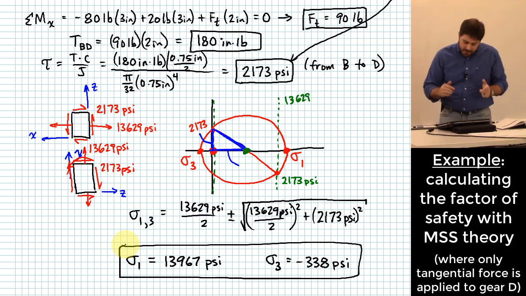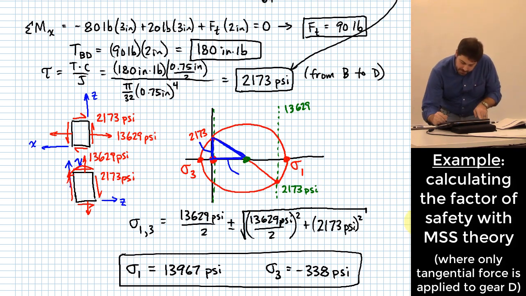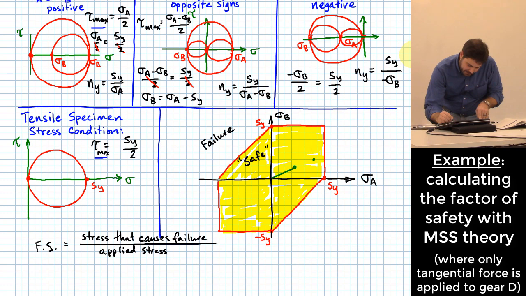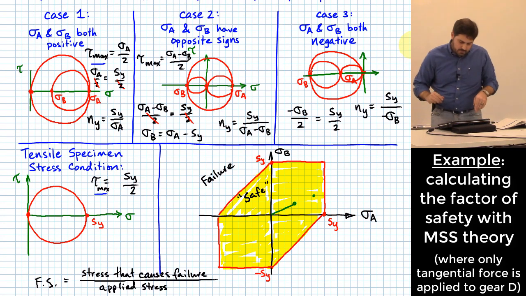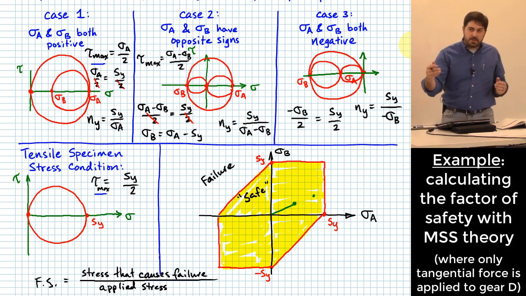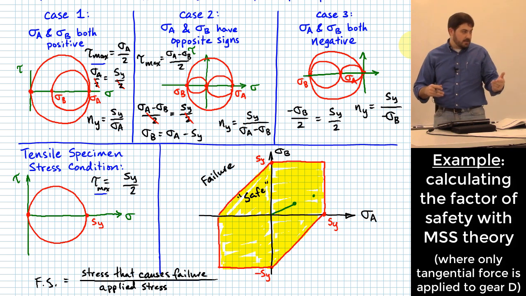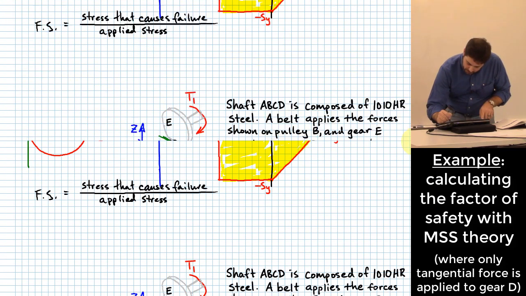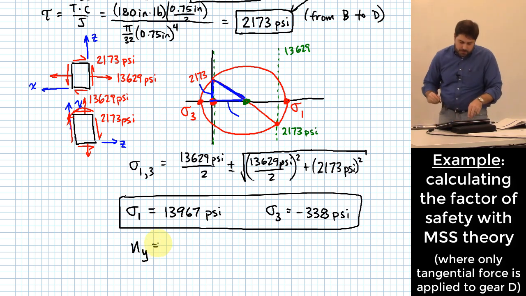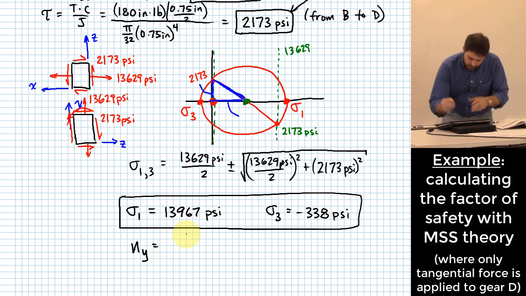Okay, we can find the maximum shear, or we can just go back up here and say, what case do I have? From all these cases that I was looking at a few minutes ago, I have a case 2. If I want my factor of safety, I just need to figure out the stress that causes yielding and divide by the difference between my two in-plane principal stresses, which I now have. Right? So I would come back down here and say that my factor of safety, n sub y, is going to be equal to, I haven't looked that up yet.